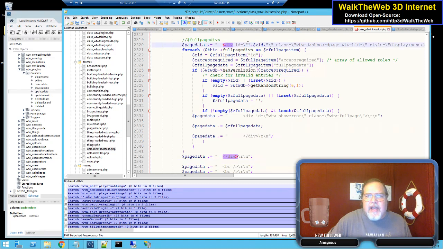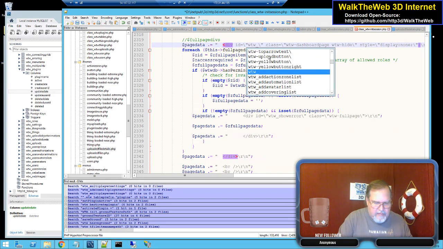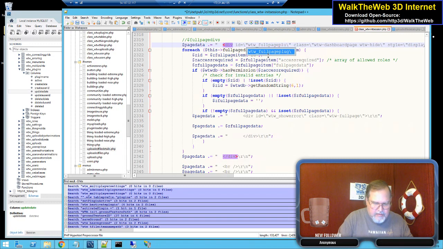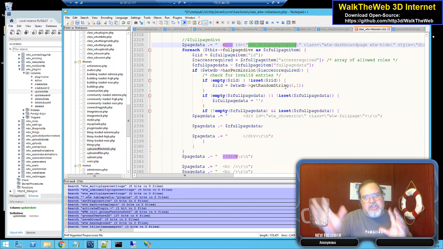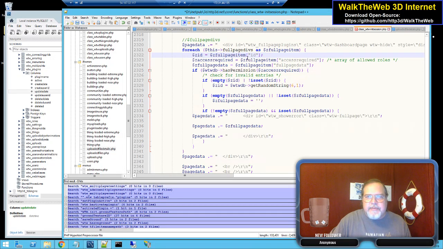This particular one then I will call, let's just call it WalkTheWeb underscore page, full page plugins. That way I know which one I'm calling and how I'm going to call it, and I can address that in my code that tells it to open the full page thing. You won't have to worry about opening the full page. You'll just have to tell it which div you want open at that point. So we'll give a sample of that code afterwards, but okay, we have this piece in place now. The ID, we want that to be in here. That's going to run it at this level right here.